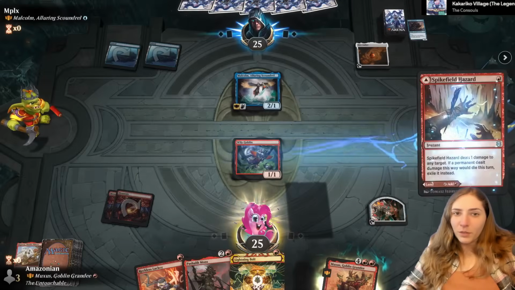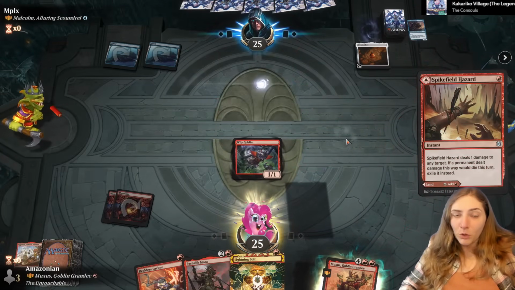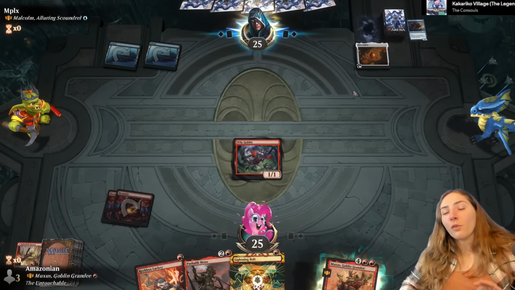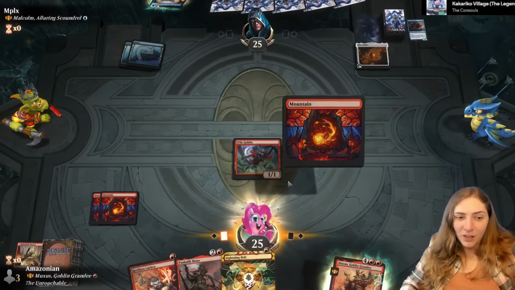Now I have some other fun toys I can use to take out Malcolm. And we start with a Spike Field Hazard. Might get countered. If it does, fine, Lightning Bolt. There is no Malcolm. He has to hit you 4 times or get proliferated in order to get 4 chorus counters. So happy, he's gone.